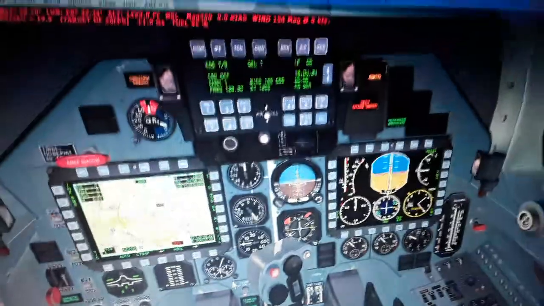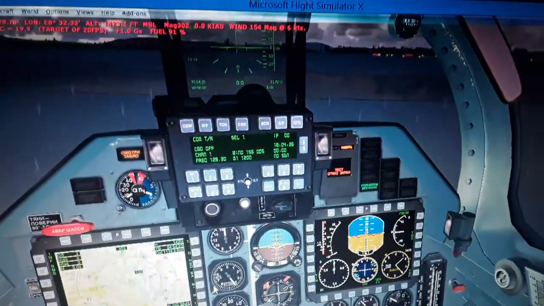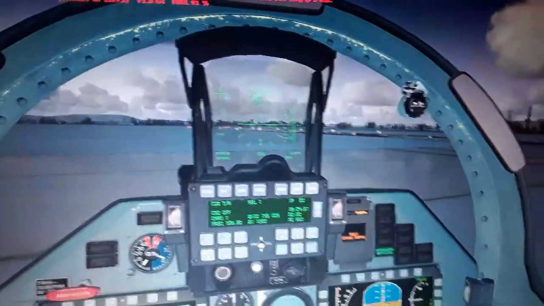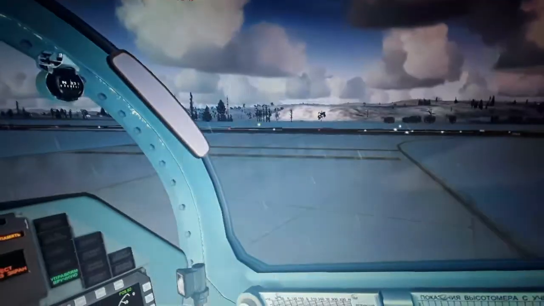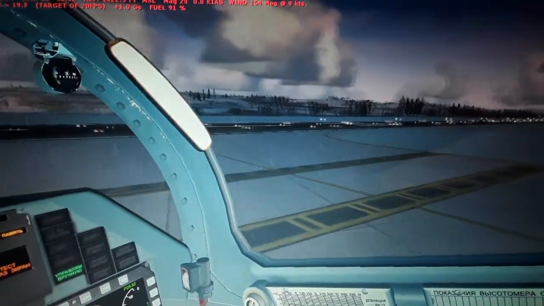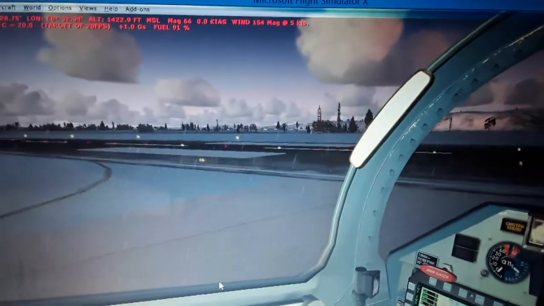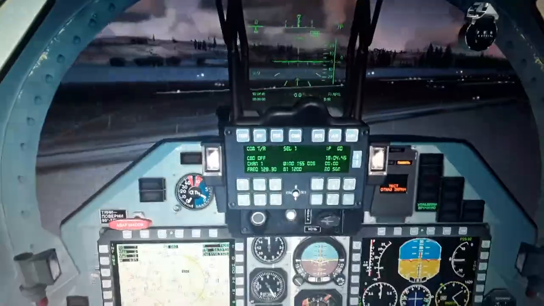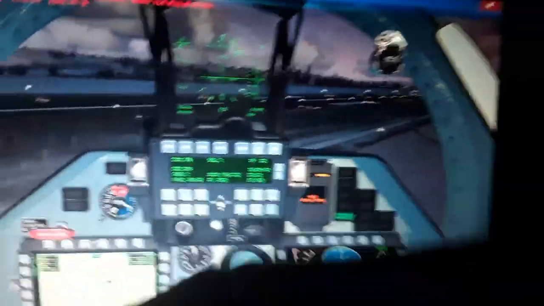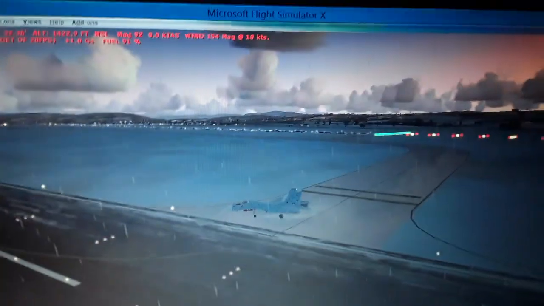So you can see here some other indication, this for the G, G suit maybe. It's a kind of G meter for the aircraft. So there is no traffic here, you can proceed for takeoff.